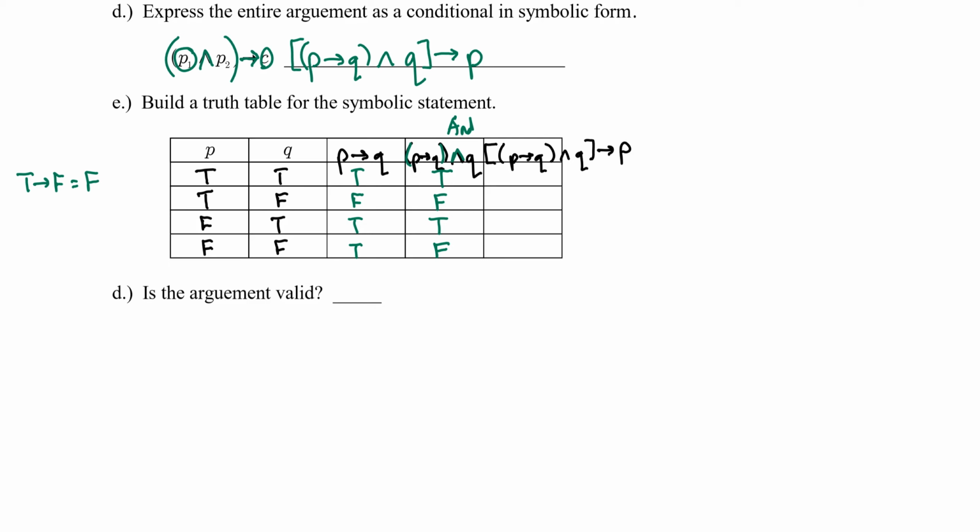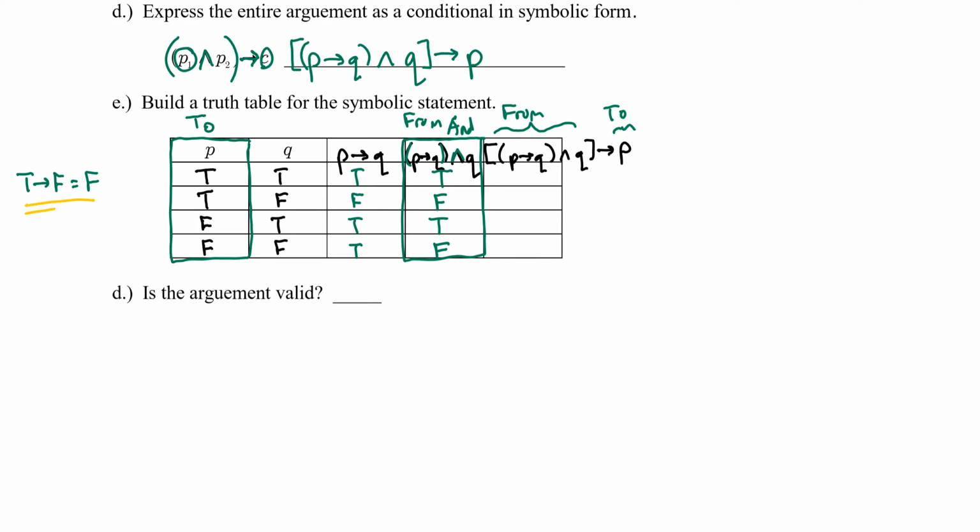Okay, we're ready for our big conditional. In this last statement, we've got a left side. The hypothesis of the conditional is right here. And the right side of the conditional is P, way back here. Notice the order. We have to go from hypothesis to conclusion. So I'm going to go from this column to this column.